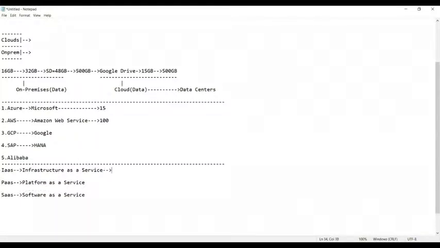Let us try to understand what infrastructure as a service is. Suppose you have a very large amount of data to be processed, a very massive amount of data. Does the Windows operating system support every data processing? You all know what an operating system is. Can the Windows operating system support every amount of data or not? No. Whenever you have a very massive amount of data, Windows operating system is not supported most of the time.